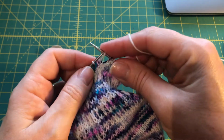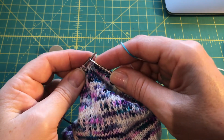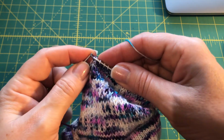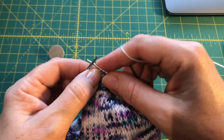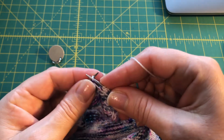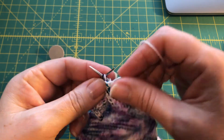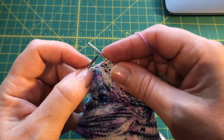So same thing again, slip this stitch and then knit until I get to the gap. And there's the gap. So I'm going to slip that one, knit that next one, pass that slipped stitch over, and then knit the next one. I think that's the one I always used to forget to do, that next knit. You've got to remember that, otherwise it doesn't work. Slip that stitch and then start purling. There's a gap here, purl these two together and then purl the next stitch and then turn and then just carry on.